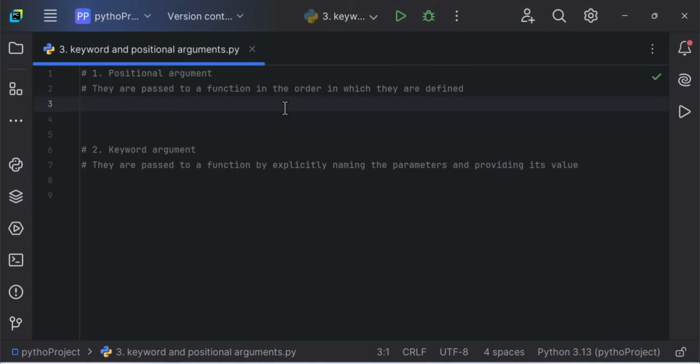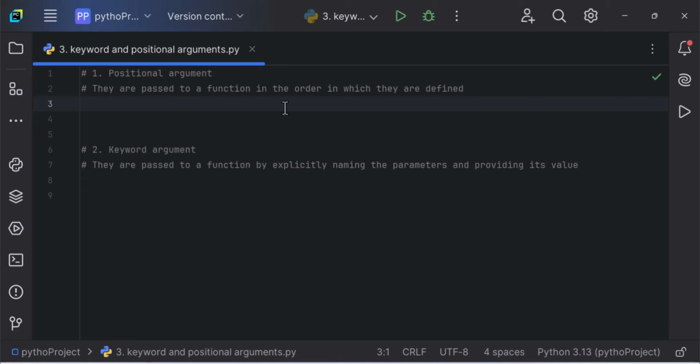Now let's look at positional arguments and keyword arguments. Positional arguments are passed to a function in the order in which they are defined. They maintain their position. We will understand this better.